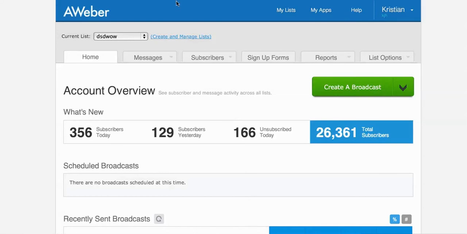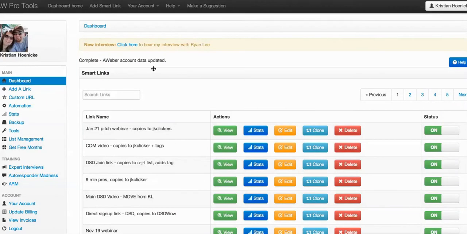Let me intro it before I go over there. I discovered an app that you can tie into your Aweber account that does all kinds of cool stuff. Things like twice daily backup of your entire list, all of your lists, automatically. It's a cloud-based backup, so you're never at risk of losing your data. That alone had me at hello. It does a whole bunch of other stuff. Let me go ahead and click over there and show you some of this.